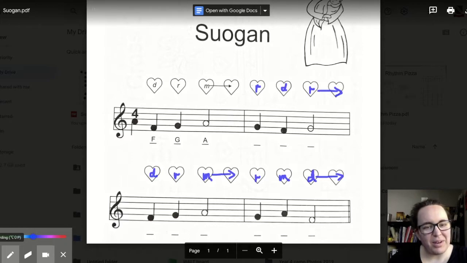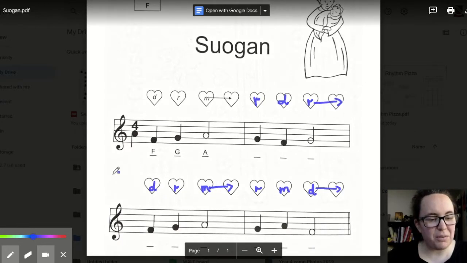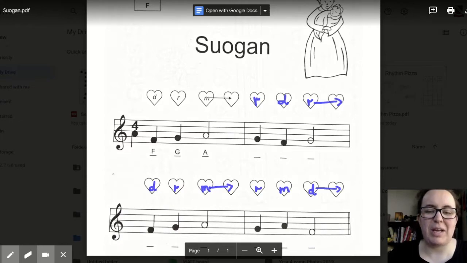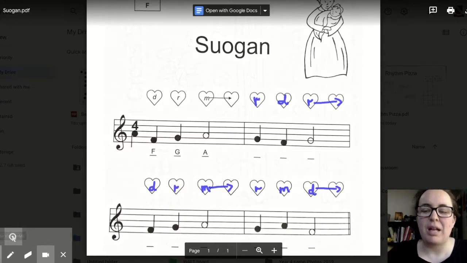Now that you've had a go writing in your solfa, I want you to take a moment to self-correct your solfa from the solfa that I have written in. Pause here and take a moment to self-correct. Put a tick next to the ones that you have correct, and you can rub out the ones that aren't correct and write in the correct one. Pause here and self-correct. So now that you've self-corrected your solfa, let's have a look at writing in our letter names.